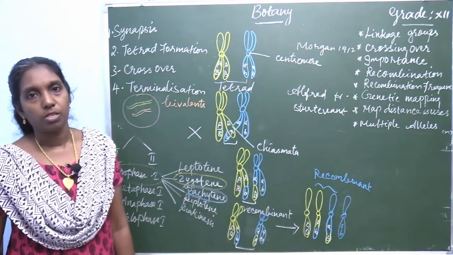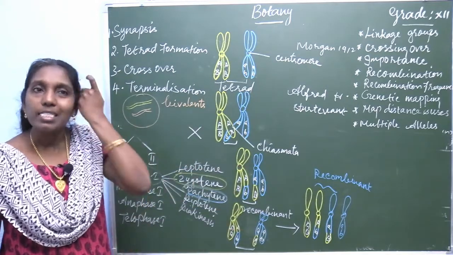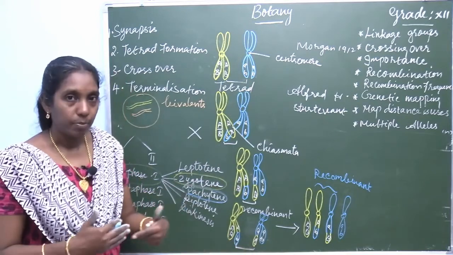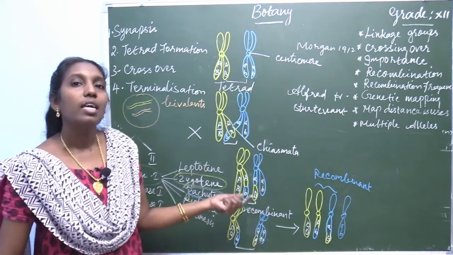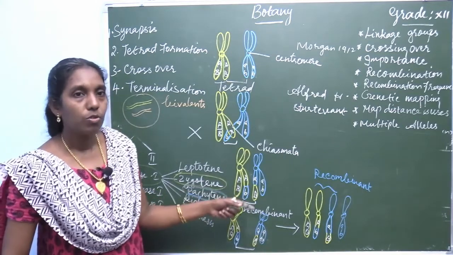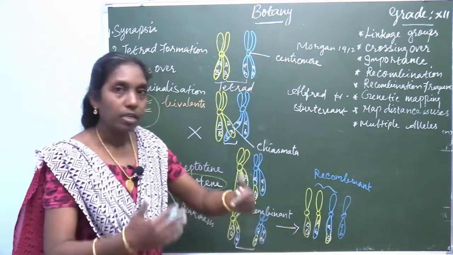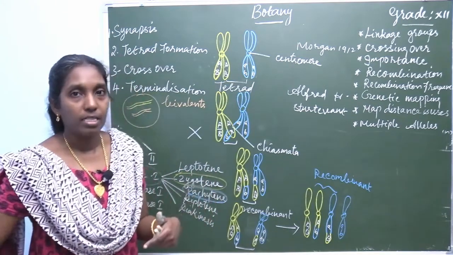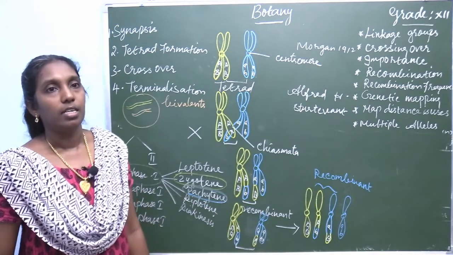What is the importance of crossing over? In this process there is an exchange of segments, an interchange of segments. Due to this, it produces new varieties, so it leads to evolution. In plant breeding, these new useful combinations are produced when characters are mixed together, giving new varieties. So it is very useful in plant breeding techniques.